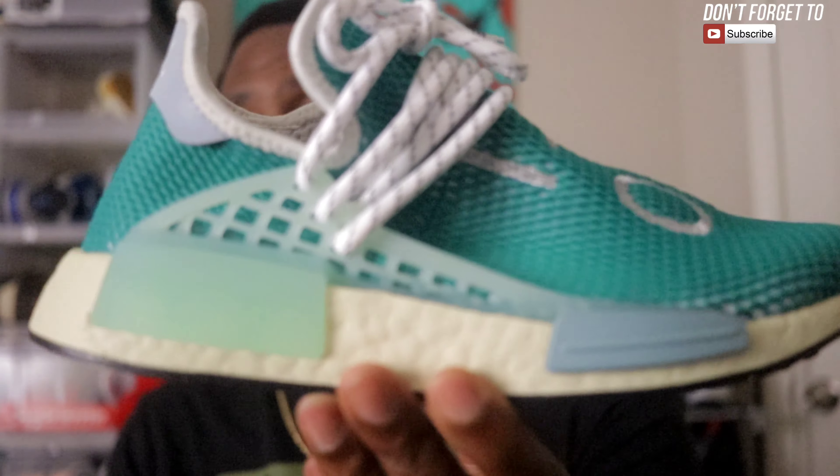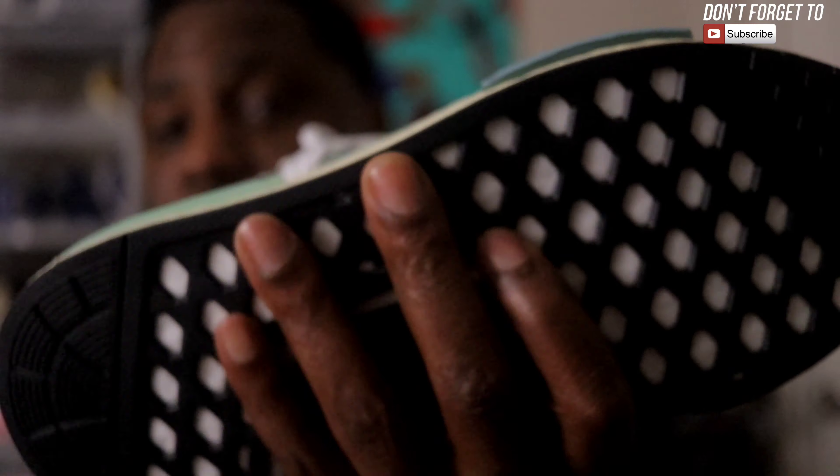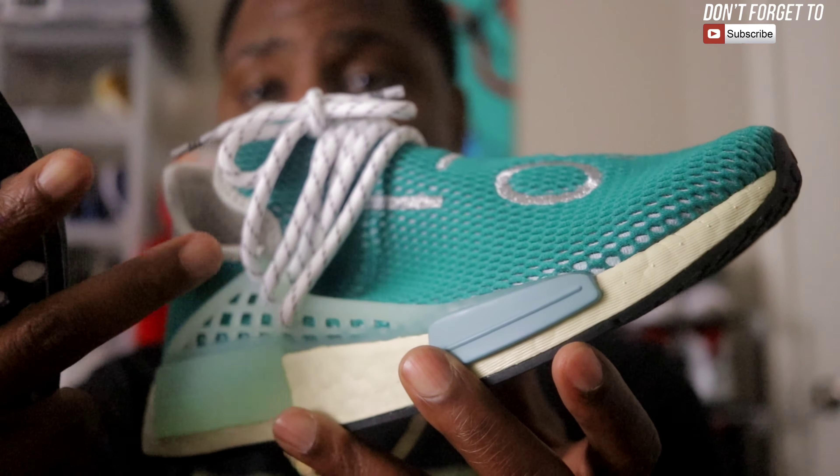I was under the impression that the 7,000-pair limitation was going to bring in huge profits — I was wrong, but that's okay, you swing and you miss sometimes. These will be going to the toe. I do like the color contrast — I like the teal or dash green uppers with the sail midsole, and the outsole is black. It's a very heavy sail midsole ultra boost. I typically don't like a huge color difference like white laces on a sail shoe — I'd rather they be one in the same — but these work.